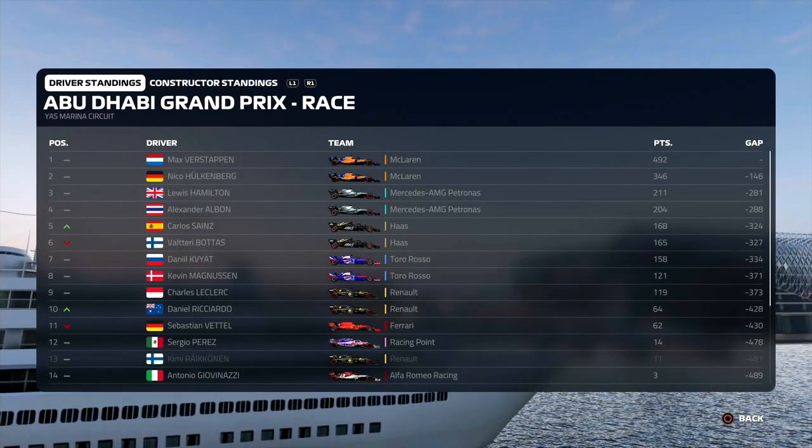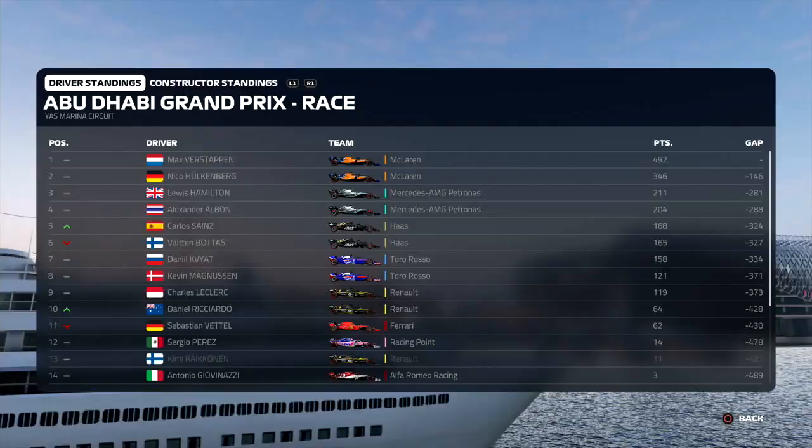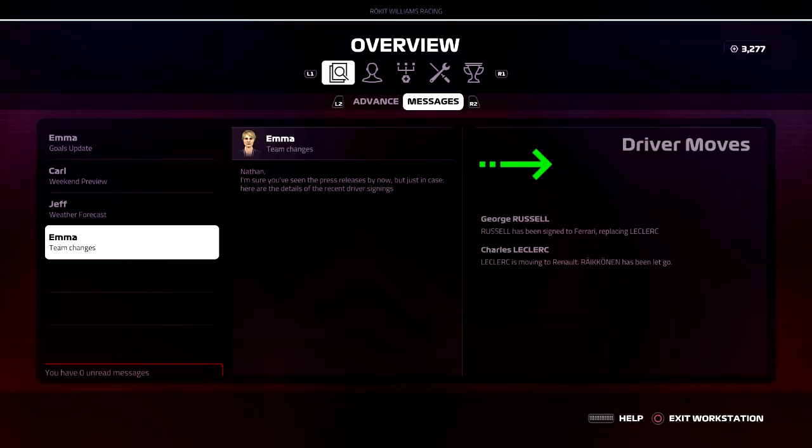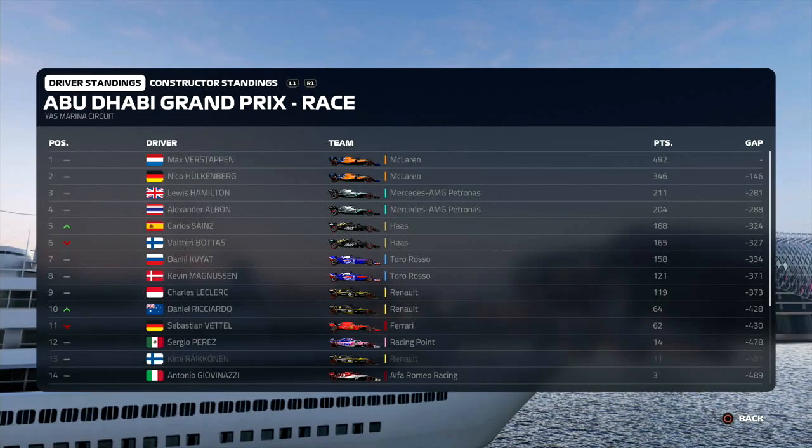That's the front page story of the season, but I should also point out that at the Japanese Grand Prix, George Russell finally entered Formula 1. He replaced Leclerc at Ferrari, meaning Leclerc joined Renault, and so Kimi Raikkonen is out of Formula 1. Renault had the third quickest car by this point, so you can understand why Leclerc was happy to leave Ferrari to join Renault. Leclerc joined Renault with 1 point more than Ricciardo, but ended the season with 55 more.